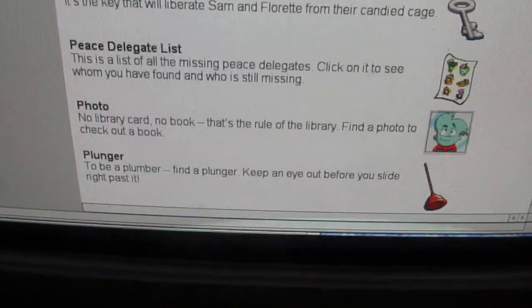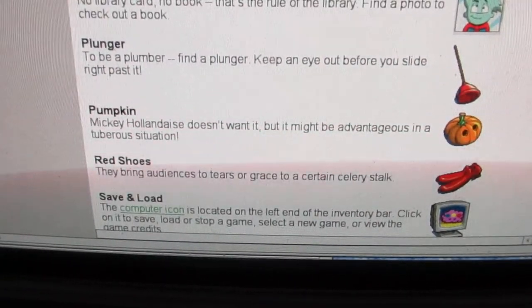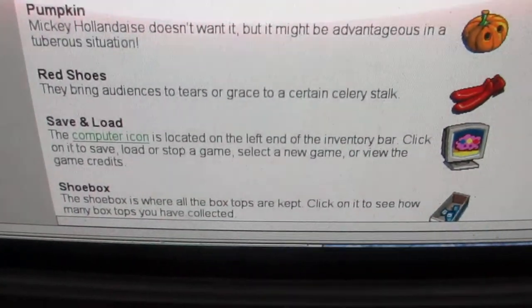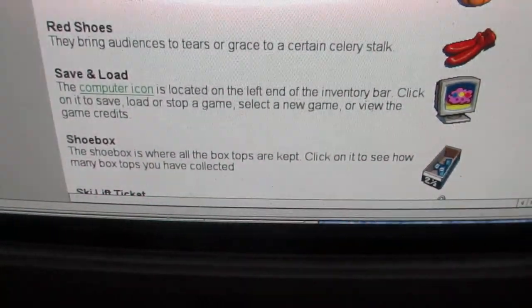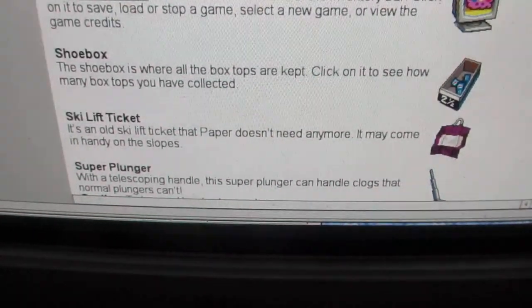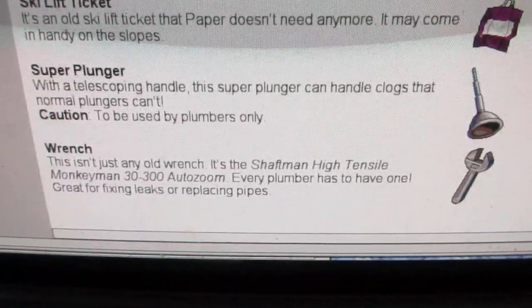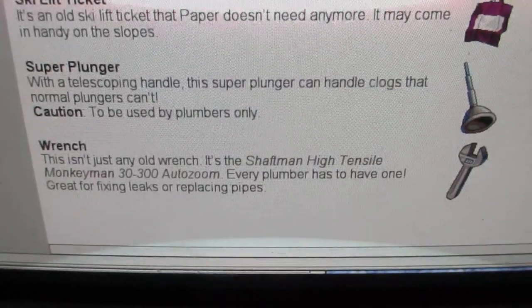photo, plunger, pumpkin, red shoes, the save and load which shows the computer icon, shoebox, where you basically find the box tops, ski lift ticket, the super plunger to help sometimes the granny whenever she's stuck in the caramel pit, wrench, and that's the last of the inventory items.